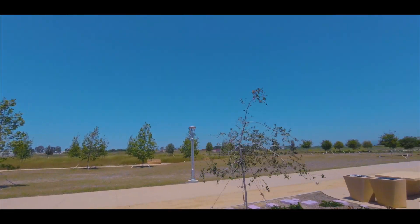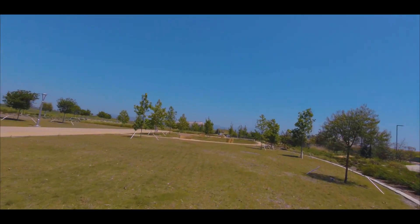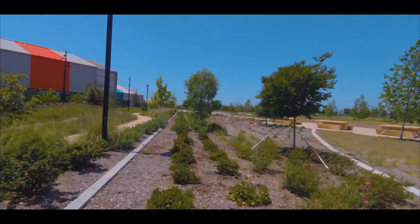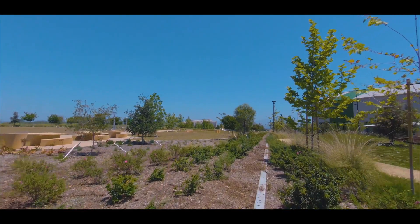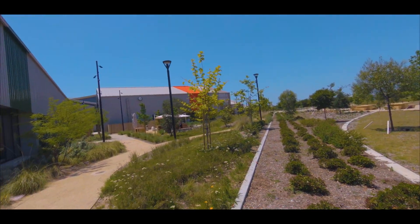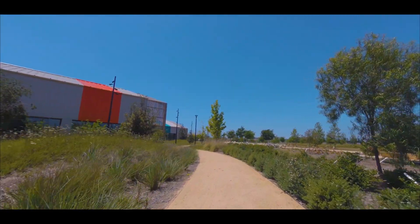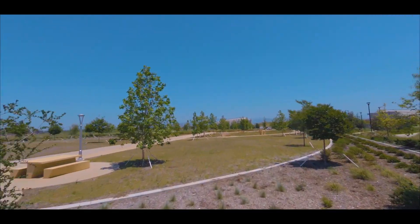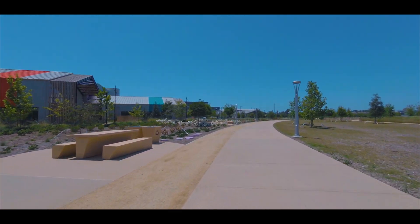I'm flying here on the default factory PID tune that came on the flight controller — I didn't change any settings. What I'm trying to do is fly kind of like a beginner might, with default rates and maybe not as smooth as possible. So you're seeing here what the benefits of RealSteadyGo are. You can take really mediocre footage, not flown particularly well, with inexpensive hardware and basic equipment, and get some pretty smooth video once it's been processed by RealSteadyGo. That's basically the whole purpose and concept of this video — to show that you don't have to spend a lot of money on drone equipment or have exceptional flying skills to still get decent footage with your GoPro and RealSteadyGo.